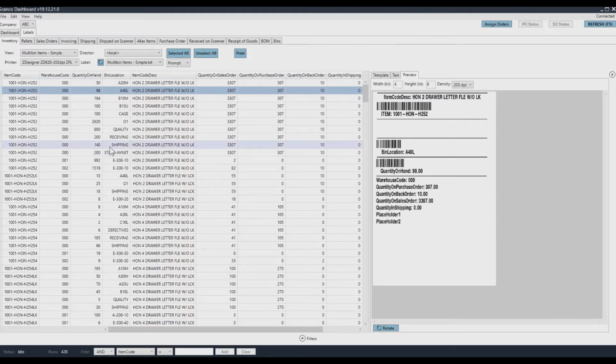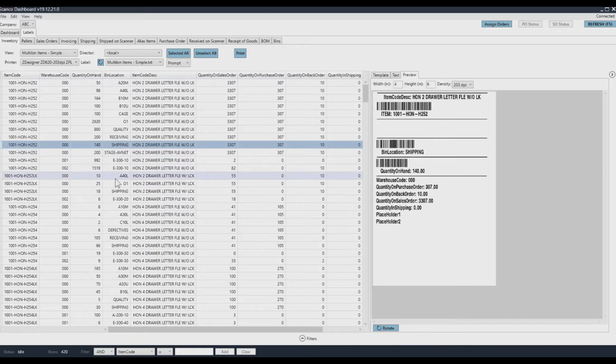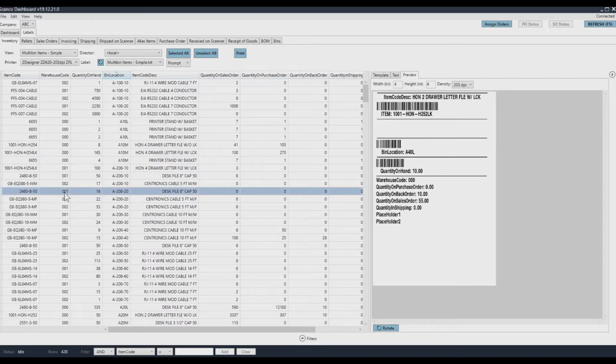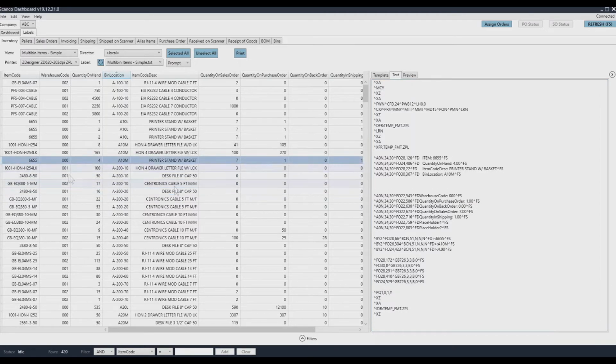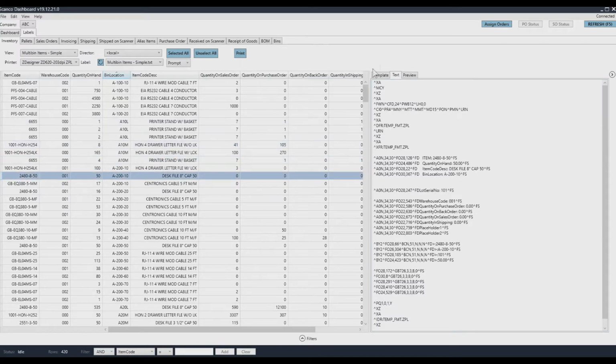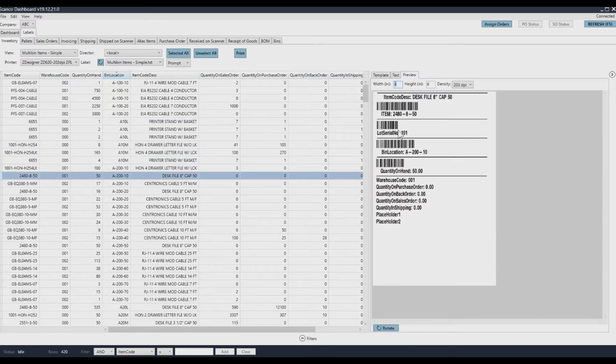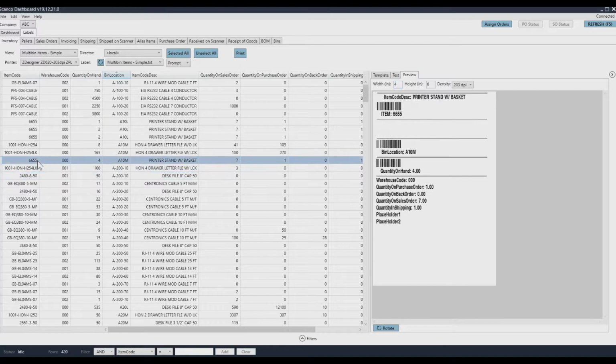By choosing different rows in the grid, the information displayed in the preview window changes. One thing you'll notice is that the lot serial number is displayed when there is a lot serial available. In this example, the Template tab shows the lot serial number, and the Text tab shows the information that will be printed. If I switch to an item that doesn't have a lot serial number, you'll see that the Text tab shows the lot serial removed. And just like the Text tab, the Preview tab will show the lot serial number displayed or removed, depending on what type of item you're printing.